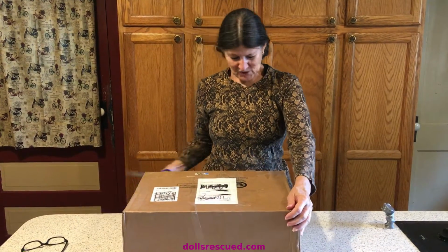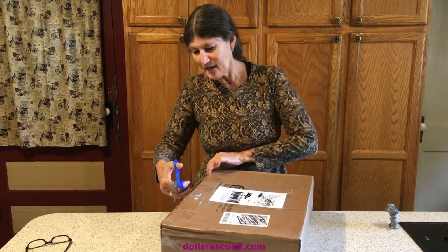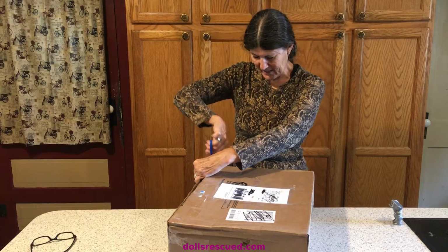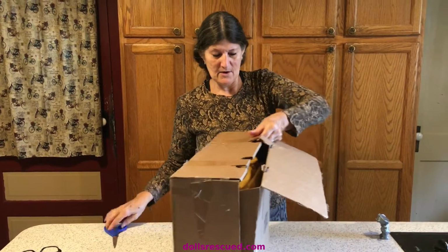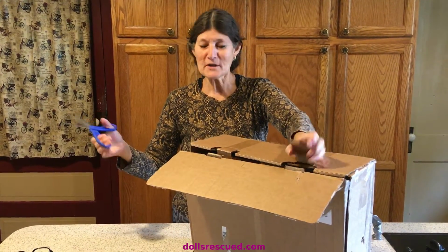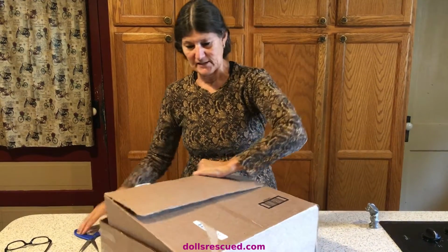I have enough dolls. Some days I have too many dolls. I wonder what's in the box. So I saw these on eBay, and it was a really good deal. And I put my bid in, and I was so surprised when Darren said, you know, you won that auction. Really? For the dolls? Yeah, you won. So I went and looked, and then I went and paid, and then I laughed because I'm not getting any more dolls. But at the price of these dolls, it was like an investment.